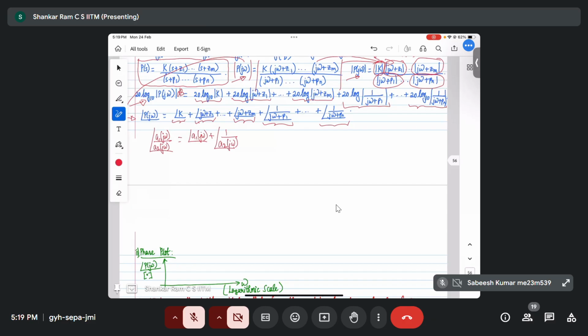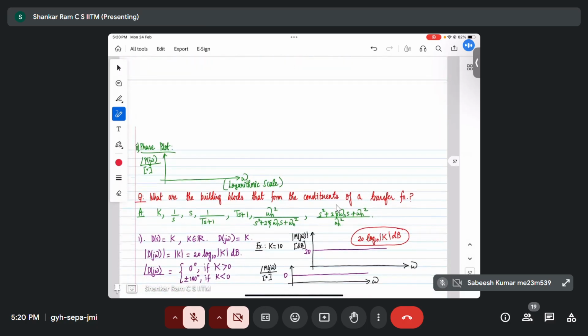So in summary, the Bode plot is a visual representation of the sinusoidal plant transfer function, or sinusoidal transfer function in general. It has two plots: the magnitude plot, where the magnitude of this transfer function is plotted in decibel measure by taking its logarithm and multiplying by 20, and the phase plot, where the phase is plotted in degrees. In both plots, the frequency is plotted on a logarithmic scale on the abscissa.